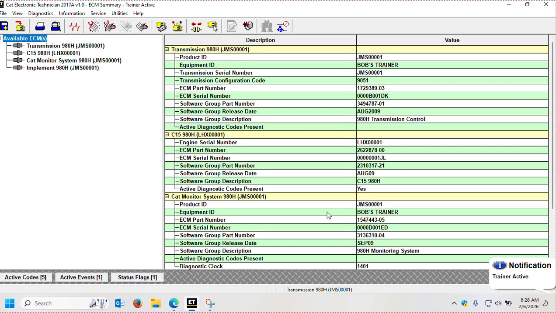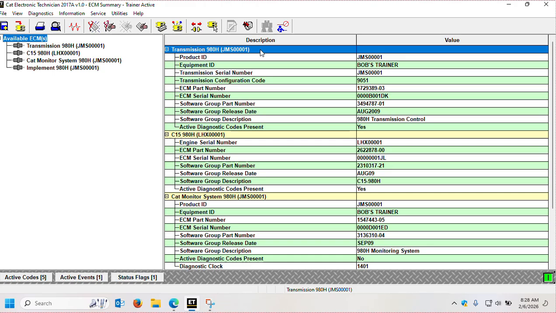This is how the ECM summary page looks. So I have the transmission ECM first because it's what I selected. If it's the engine ECM that I selected, it's going to come first. So whichever one you selected is going to come first on the ECM summary page.